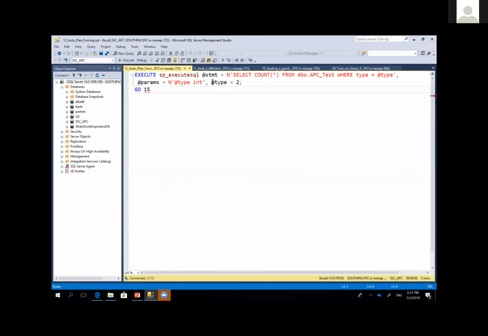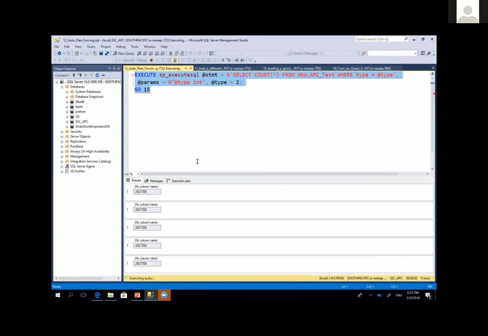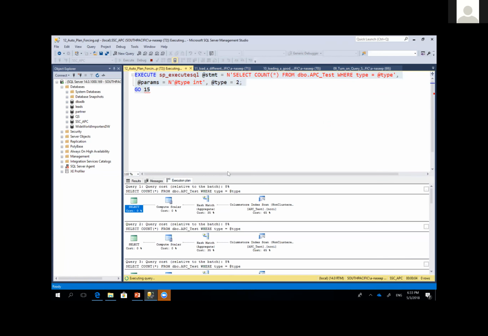Now I'm going to pass the other value, 2, so that it is going to use the inappropriate plan choice. It is going to use the stream aggregate, but in reality, what is suitable is hash match. So let's see what happens, and whether it is able to automatically detect it and force the plan choice. I'm running it a few times.